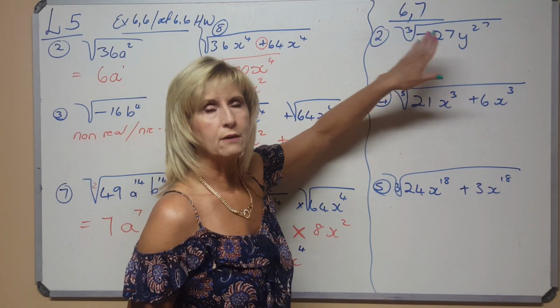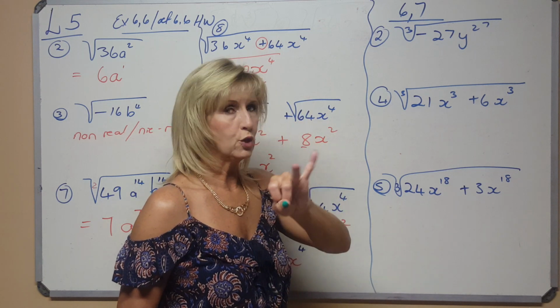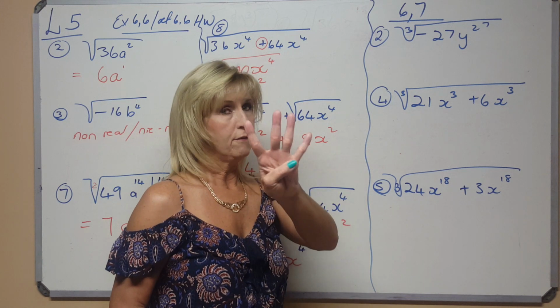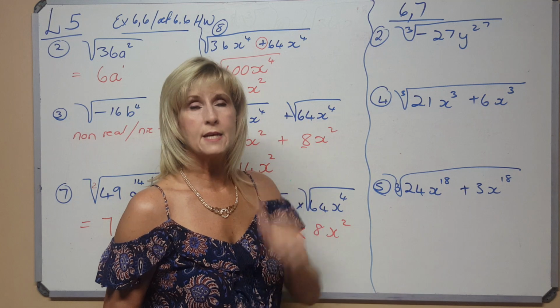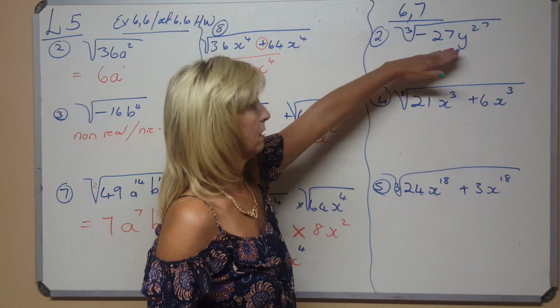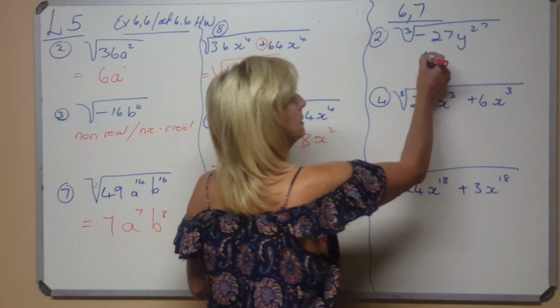Ken jou hoof derde magsgetalle. 1 tot die mag 3 is 1. 2 tot die mag 3 is 8. 3 tot die mag 3 is 27. 4 tot die mag 3 is 64. 5 tot die mag 3 125. En 6 tot die mag 3 is 216. Ken jou hoof derde magsgetalle. Dan kan jy sommer dadelik vir my sê, aha, maar daai se antwoord gaan wees 3.